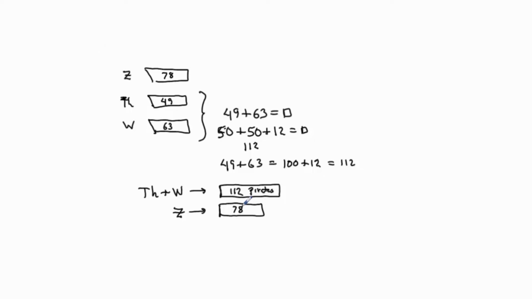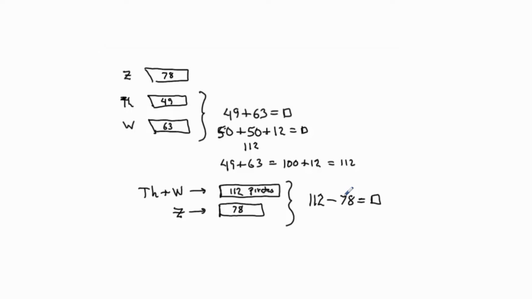So it looks like it's a comparison problem, and remember, we can transform a comparison problem into a subtraction problem because we could remove 78 from the 112 and see what's left to see how many are more. How many more pirates are on the Thor and War ships than on Zor? So I'm going to think of it as a subtraction problem because it's really a comparison problem, but I can use subtraction to answer the question of a comparison problem. So now how am I going to perform this subtraction?